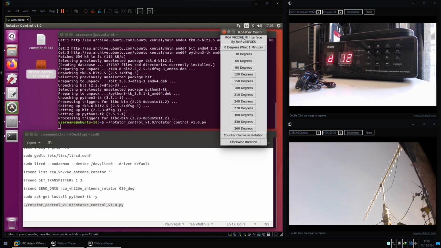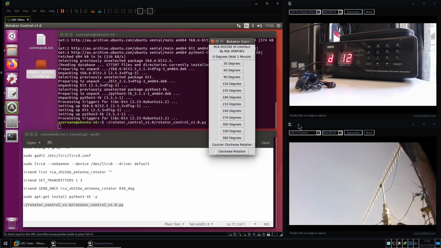Hit enter on that, and here's our pretty GUI, which is going to make steering our antenna a lot easier. So let's steer to an arbitrary direction of 180 degrees, which will be just about south for us. And yeah, look at that. Isn't that really cool? I forgot to show you in the Windows version, you can manually steer the antenna. If you need to steer to a value that's not in the list, you can get as close as possible using these presets, and then bump the antenna clockwise or anti-clockwise to get to your desired destination.